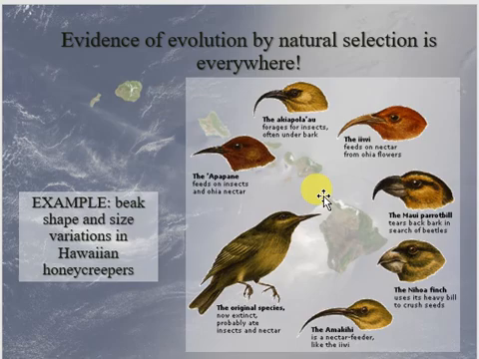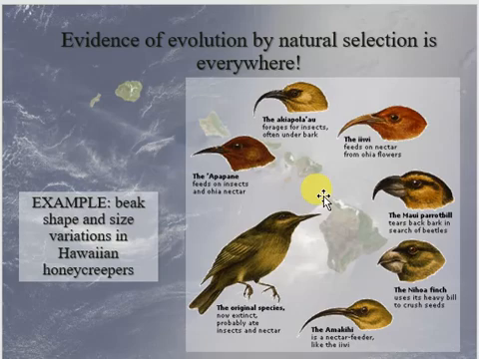Okay, so you're asking yourself, how can so many different variations of honeycreepers arise from one species so quickly? You look at them and all these species vary from one another in beak shape and size. And it's incredible to think that you can have such diversity within this group in a small area and for it to arise so quickly.